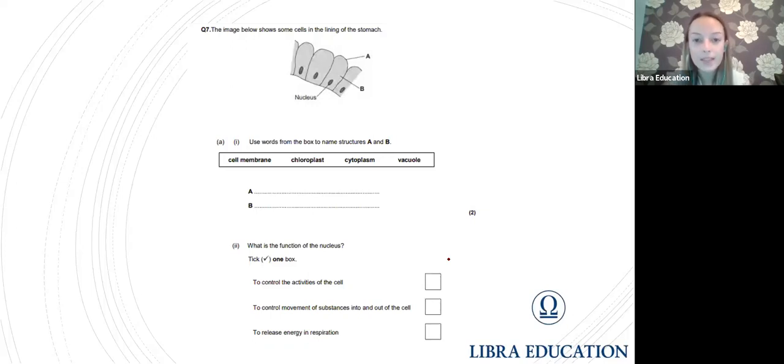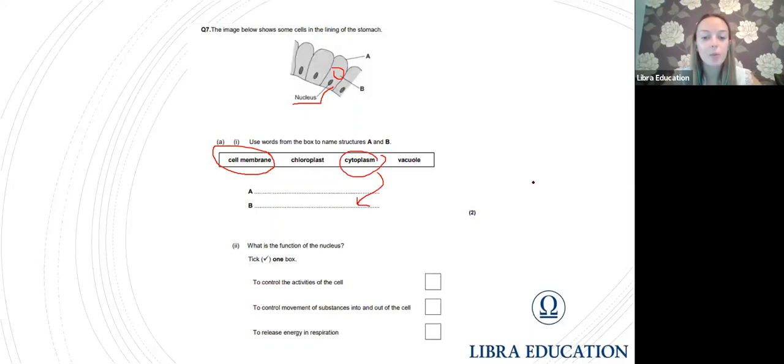So on this slide, we can say that A is definitely the cell membrane, because it tells you here that this is a stomach cell, so we know that there will be no cell wall present. Then we can see that B is not referring to the nucleus, which is a common mistake. People will just see this here and go with that. But B is actually pointing to what we'd view as nothing, which means we conclude that B must be the cytoplasm.